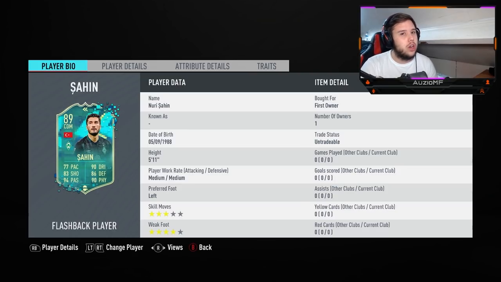5'11". It's a decent height to be a midfielder slash CDM. It's not outstanding. I'd prefer like 6'2" and above because it gives him that little interception reach. Now he's got medium work rates, and that just means he's not going to be too far back or too far up, and that is something I can always go with. The 3-star skill moves, I don't do skill moves with my midfield anyway, so it's not going to matter.